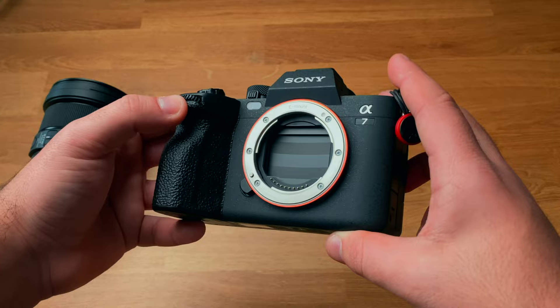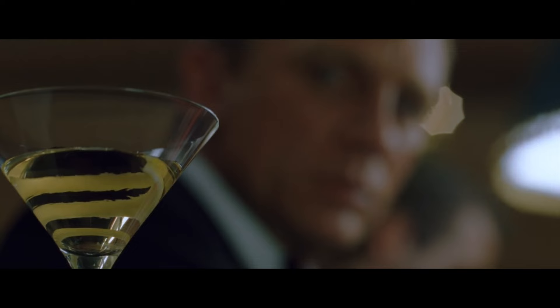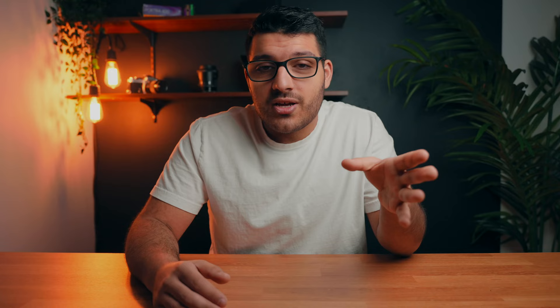If you're coming from another Sony camera or you just have Sony lenses, you're going to want to turn on focus breathing compensation. If this option is gray, it means your lens is not compatible with this feature, but if you can enable it, you're going to want to do it. Focus breathing is that zooming in and out effect your camera does when it's trying to focus on something. In movies, cameras can rack focus without any zooming in and out at all because cinema lenses and cinema cameras have perfected this. What focus breathing compensation does is adjust the size of your frame and crop your image in ever so slightly to compensate, meaning you can now rack focus without that annoying zoom in and out effect.